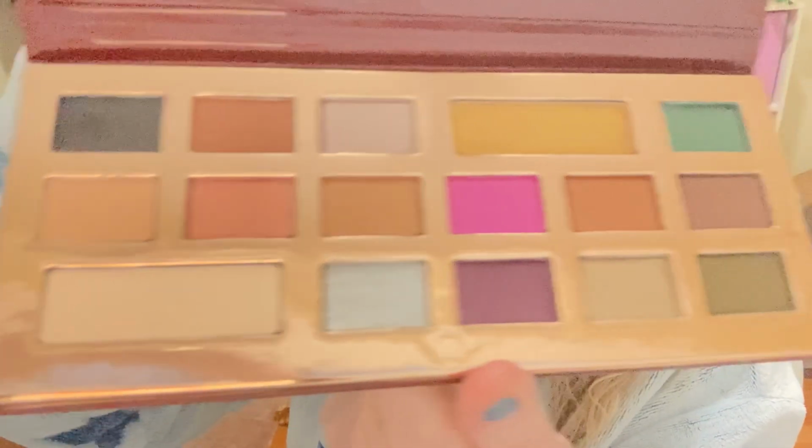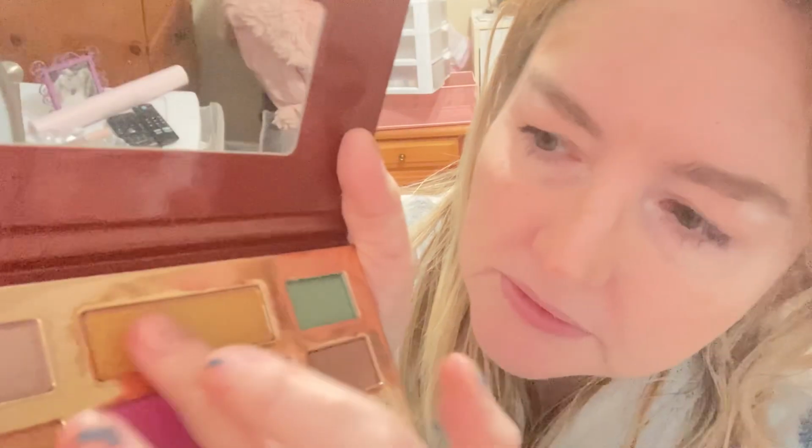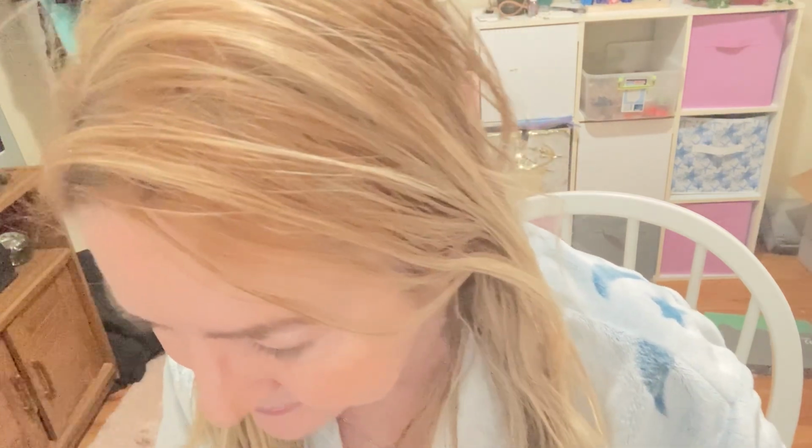Now, if you guys are sitting here thinking, but hey, Me and My Mirror, I don't have bronzer. I don't have any glow up drops. I don't have any of that shimmery stuff. What could you do? Think on your feet. I would go right to my eyeshadow palettes and I would pull them out and I would find the one that looks the most glowy. In this case, this beautiful golden yellow. Oh, look at that. Just little drops here and there. You can even mix it with a little bit of moisturizer if you want it more liquid. So you can use stuff like that. You don't have to have something with the word bronzer on it or glow drops or anything. Just be creative.